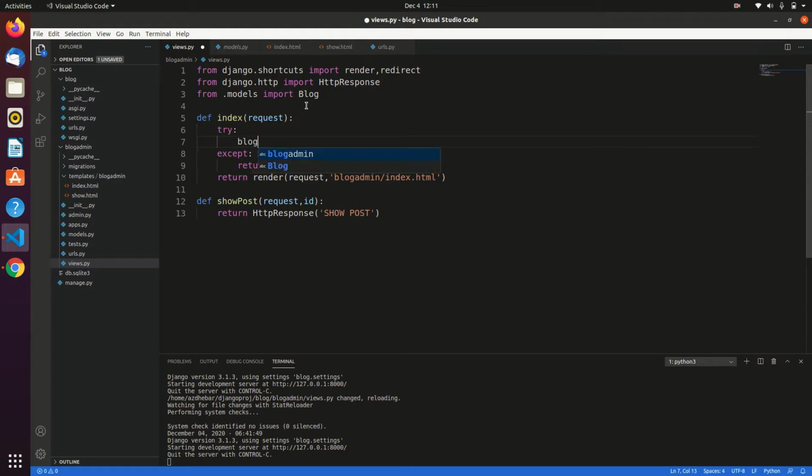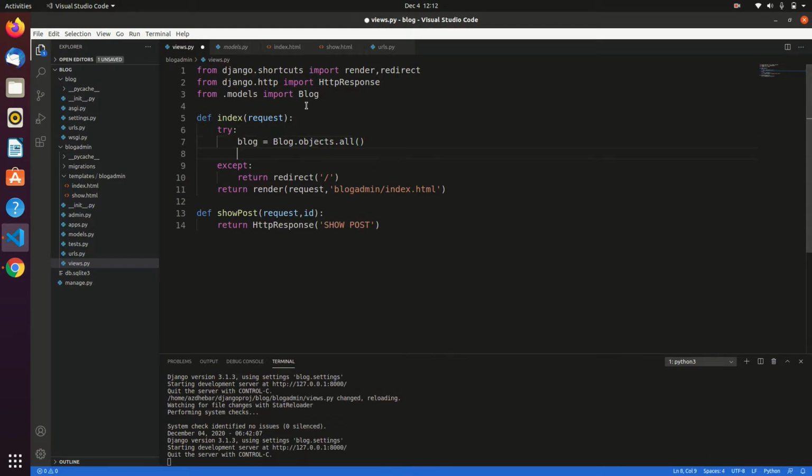So I am creating a new entity, blogs, as Blog.objects.all(), which gets all the blogs from here. And the context means that you need to pass something, so you need to follow this format.